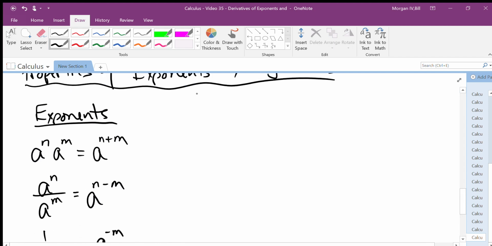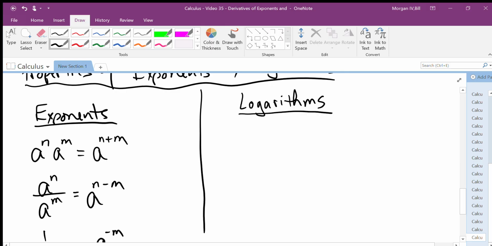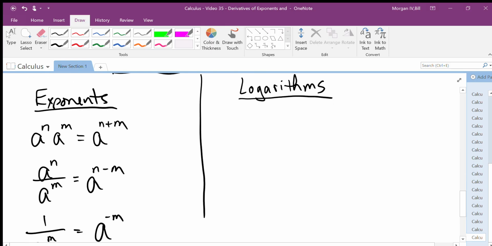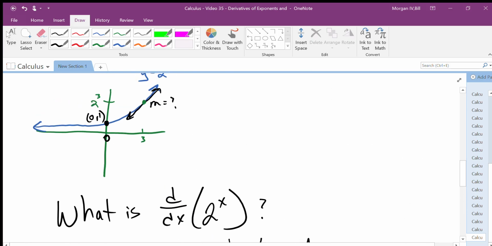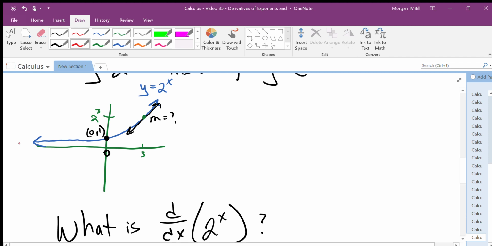Let's go to properties of logarithms. There are several more properties of logarithms than there are exponents. 1, if I take log base a of 1, that answer is always 0. If you remember, the logarithmic function is the inverse of the exponential function. Whereas the exponential function has a horizontal asymptote at y equals 0, curves upward as we've seen here, and passes through the point 0, 1, the logarithmic function is its inverse.